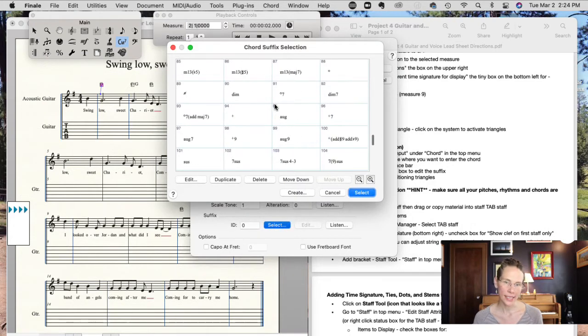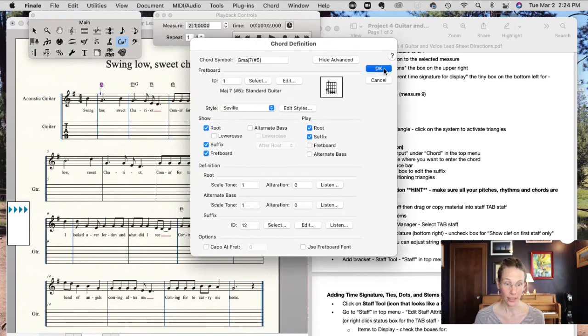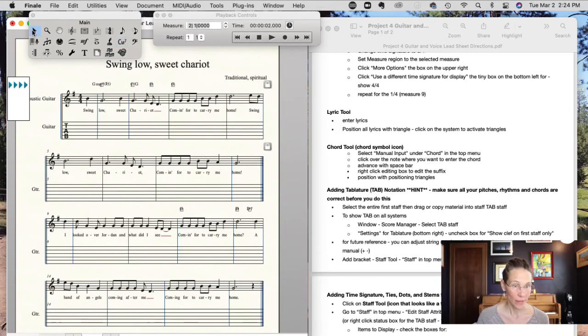There's all the crazy chord suffixes you could ever want. So if you do more complex stuff with jazz, these are really nice. You can just simply select one, click OK, and it'll do G major 7 sharp 5 if you want that. All right, let's go back to our plain old G.